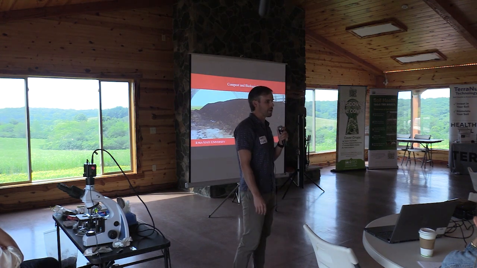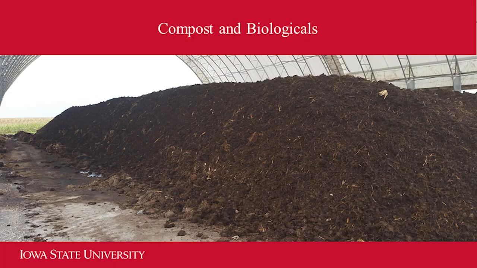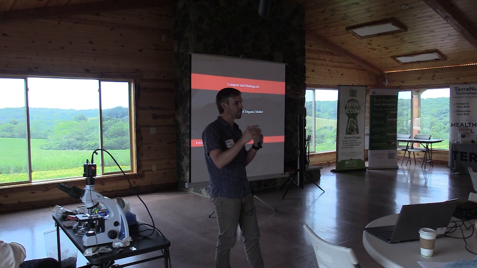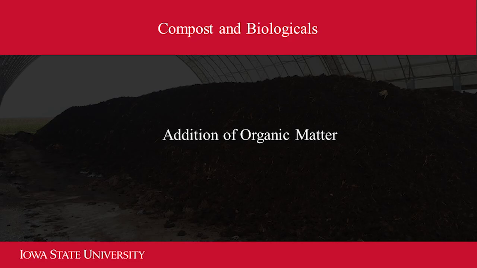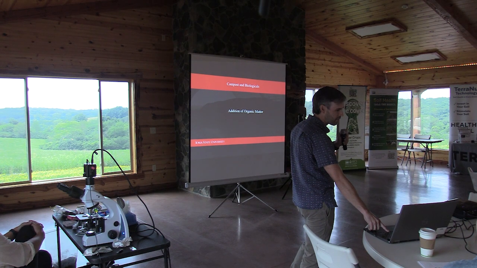And this is one of my favorite parts, the compost and biologicals. We talked a lot about feeding the microbes, and that's what compost does. It's exactly what the microbes need to thrive, and then they can in turn break that down and make it into plant available nutrients. One of the main ways they do that is through the addition of organic matter, and this is particularly important if we're removing a lot of our above ground biomass. We don't have to necessarily add compost every year. There's been a lot of research showing one big application every 5 or 6 years can be just as effective as doing it every year, or every 2 years.